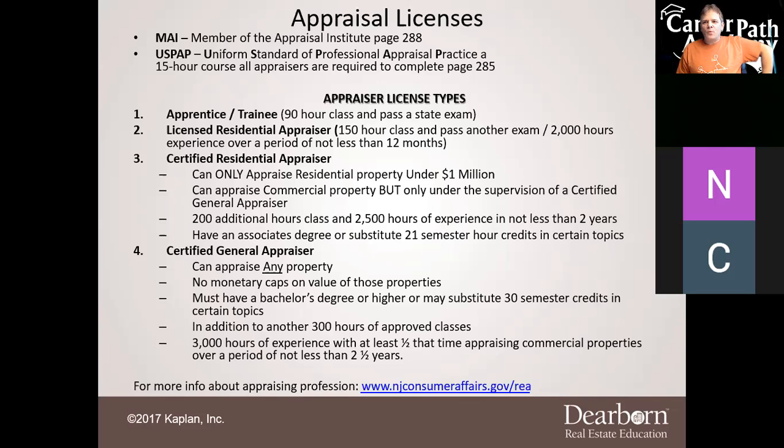What kind of appraiser's license is required to appraise a residential property that's valued at $1.5 million? Certified general appraiser. What kind of appraiser's license is required to appraise a property that is a combination, where three quarters of the building is residential and one quarter has storefronts beneath it? Certified residential appraiser? That will be general. Certified general appraiser. Remember, there's commercial involved there.